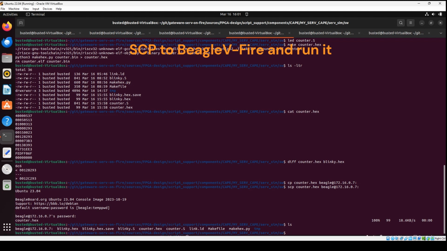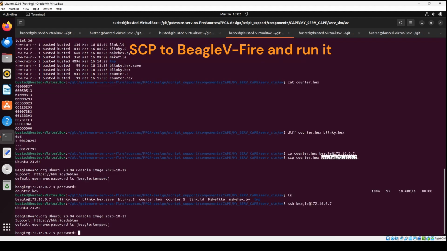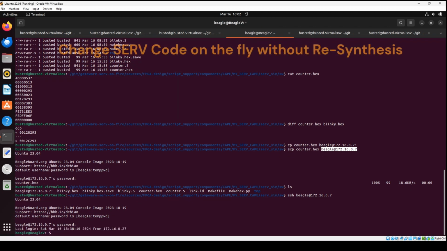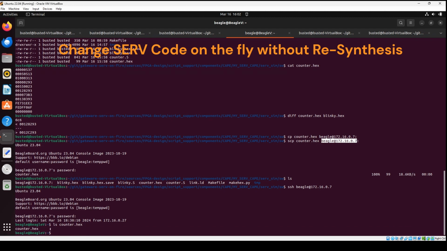Well, we want to do an SSH into the same place. So now we're SSHing into the Beagle board, and counter.hex is over here.